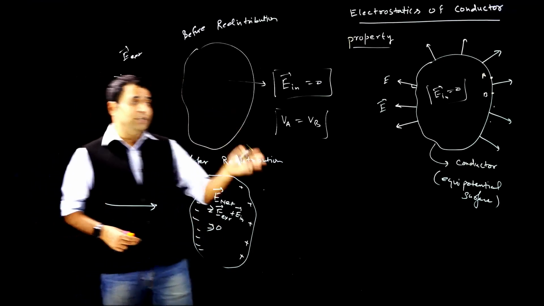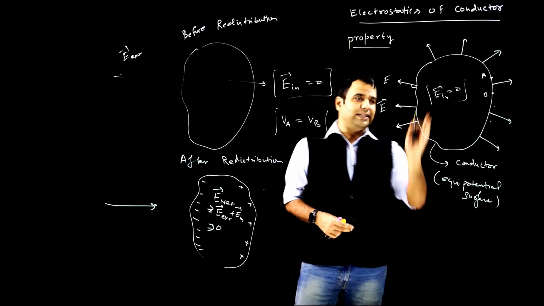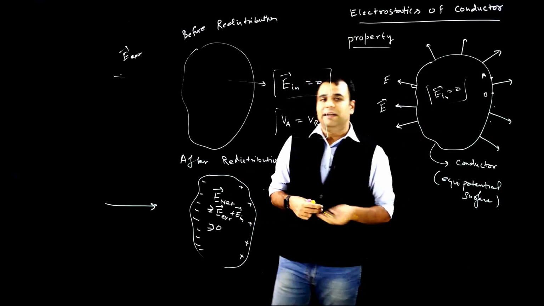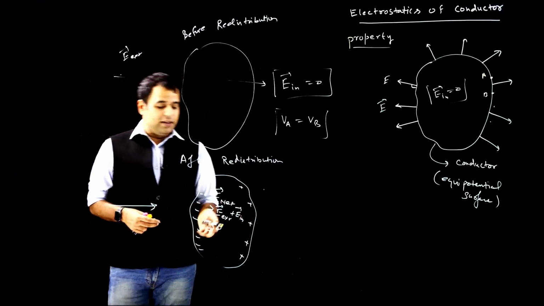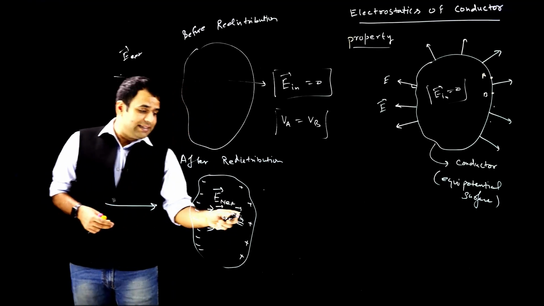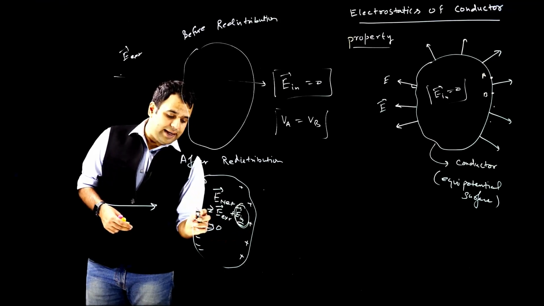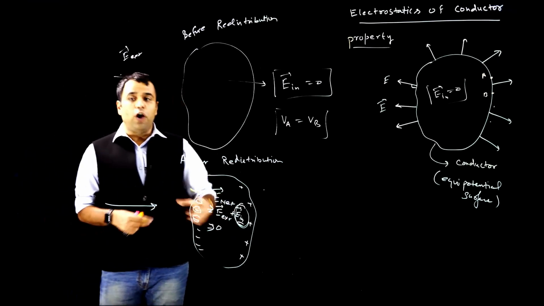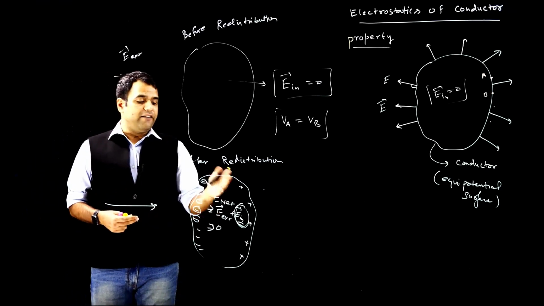I'm not saying E internal becomes 0. This is not the field due to the inside charge; this is the net field due to all the charge. If the field inside is 0 because the internal field cancels the external field, E net for all inside points will become 0. So this field will make the external field 0 for all inside points. But this E internal is coming because of this redistribution of charges. And since this redistribution of charges is happening, this structure looks like a dipole. So this structure will also have its own electric field. That own electric field is nullifying the electric field inside the conductor.